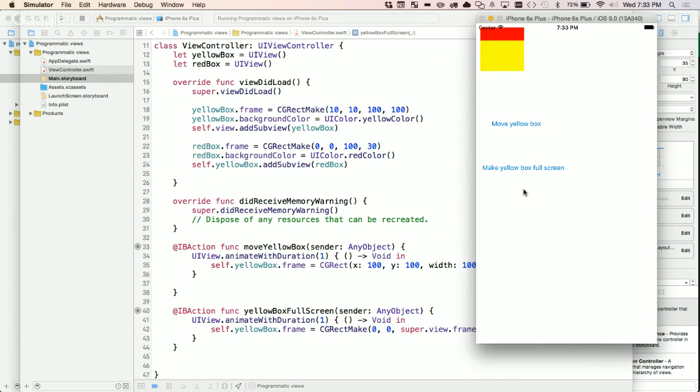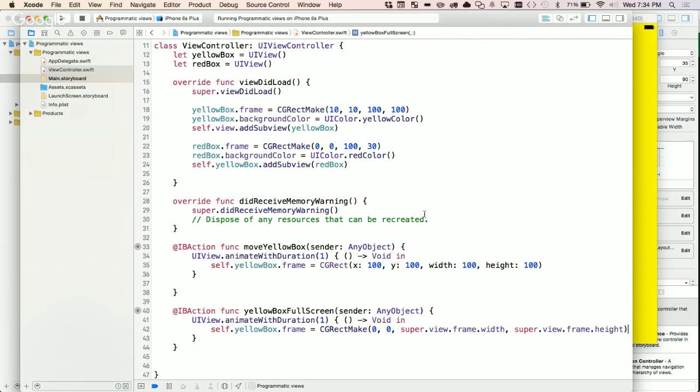Because subviews are essentially just an array of views, you can either move the order of the views, or you can make this one a child view of this one. So the thing appended at the back of the array is the first. So let's test this out. There we go. Pretty cool. There's no difference in this case between super.view.frame and self.view.frame. It's the same thing. I meant to actually do self.